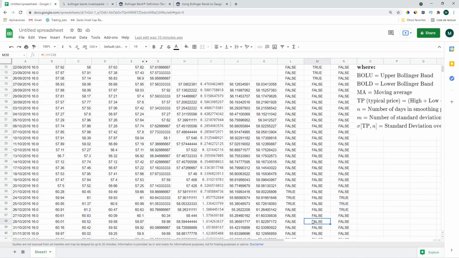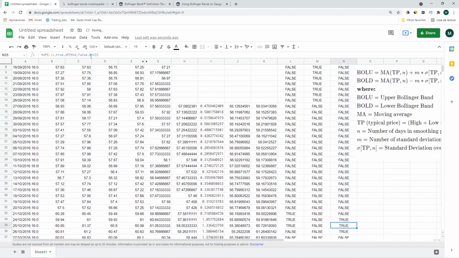And that should not be happening because nothing changed here, but we are not holding it anymore. Let's see. If this equals true, then true. Else, if this one equals true, then this is false. Otherwise, there we go. It's not this cell, it's the next one. Instead of M, it's cell N. Let's go ahead and replace it everywhere.